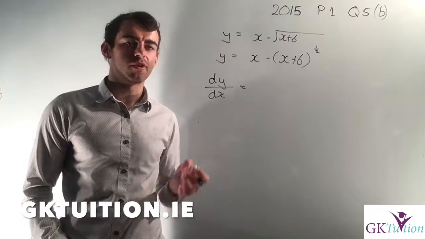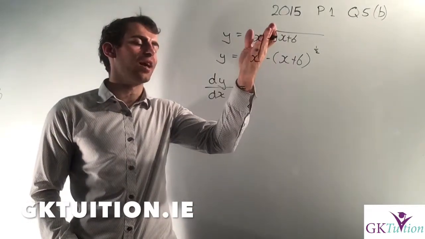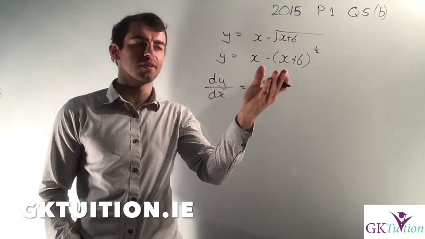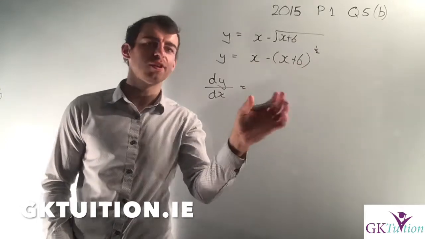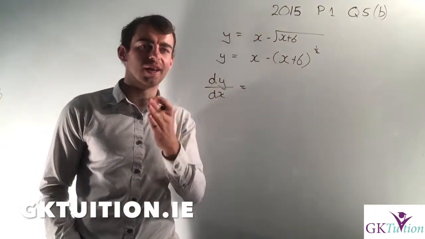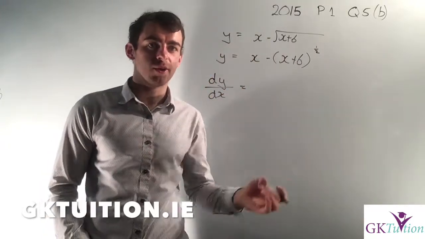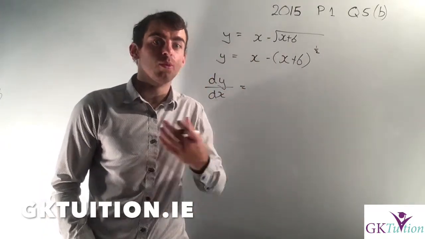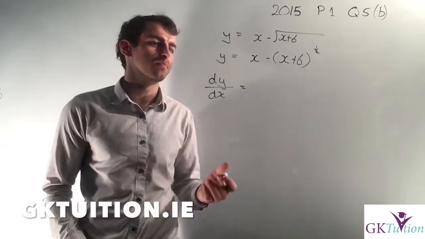So if I'm an examiner correcting your test, I can clearly tell that here you haven't attempted to differentiate. You've just simplified. Whereas now you're trying to differentiate. So I think just having the y and the dy dx on the left makes it easier for the examiner, and makes you more likely to get marks.